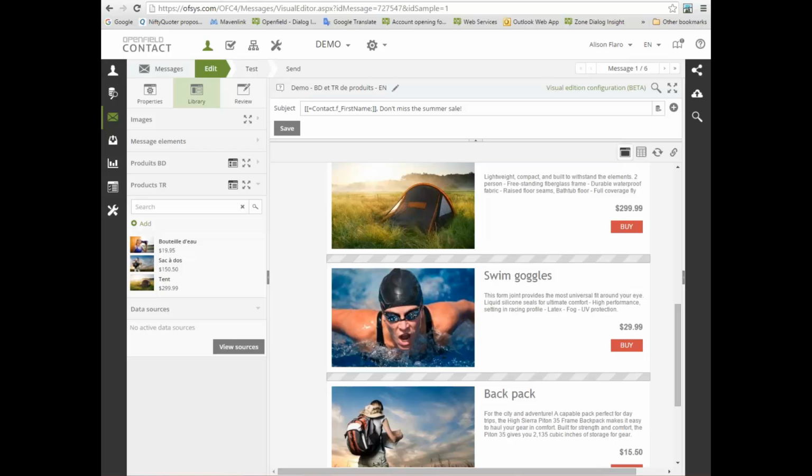But before we start that, I just wanted to point out that when you first open an open field account and you first start setting up your contact profiles, you need to go in and create the profile fields that are right for your business. So most people start with first and last name and an email address, but very quickly you learn that other things are interesting as well. The company somebody works for, gender, age, birthday, all of these fields can be set up. In a similar way, you have the same control over the fields in any relational table that you use in OpenField, including the product relational table.